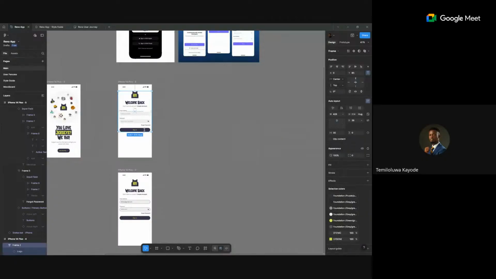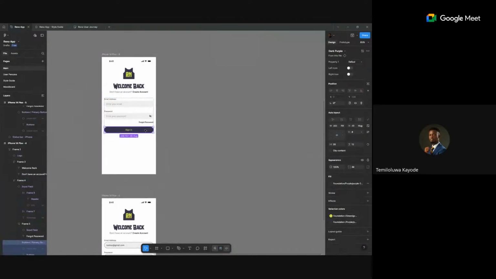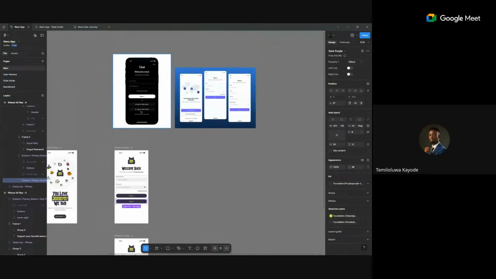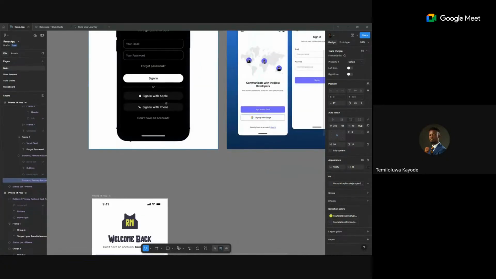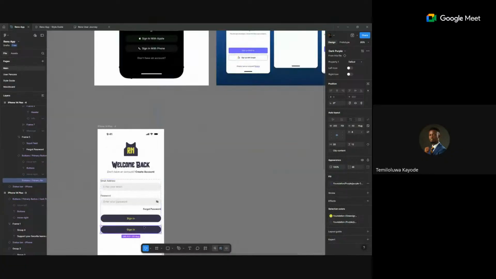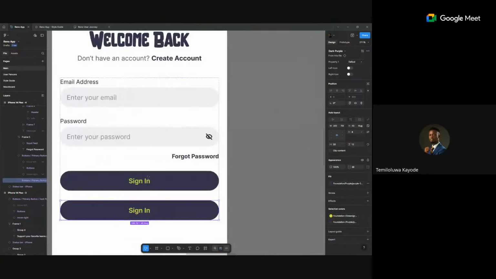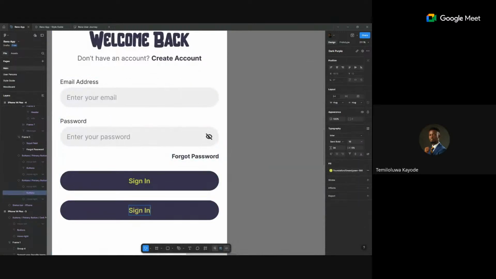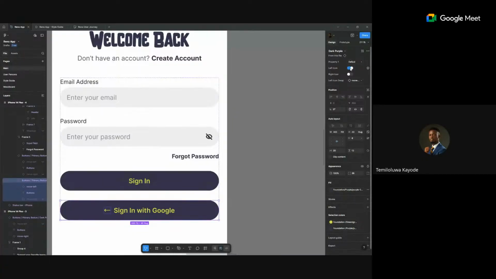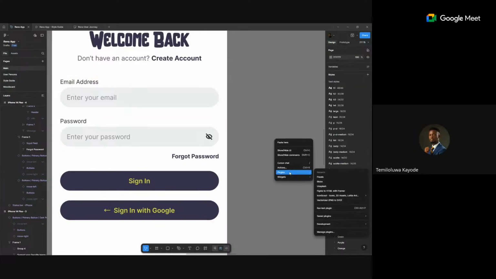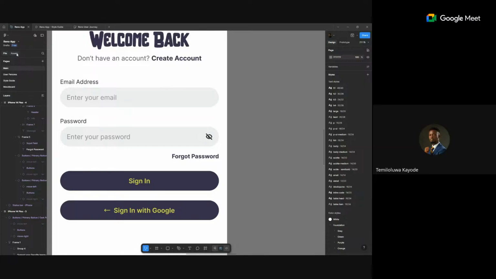Let's add one more button to sign in with Google. Let's say sign in with Google. How do you put it? Okay, let's put the left icon. I'm hoping this guy has a Google icon. Please have. Nope, they don't. What you can do is manually download the Google icon. Oh no, let's see if they have it in the assets. Hold on.